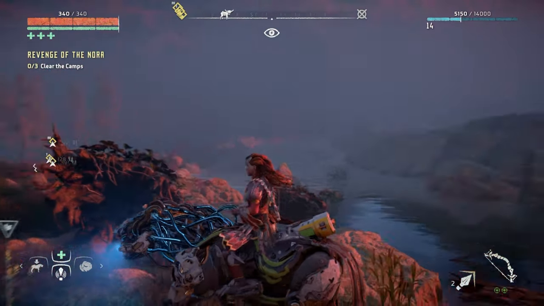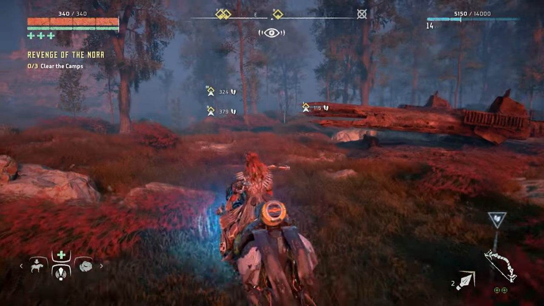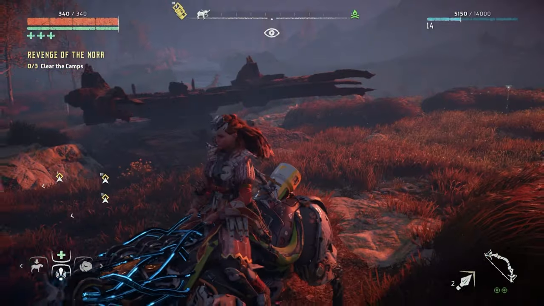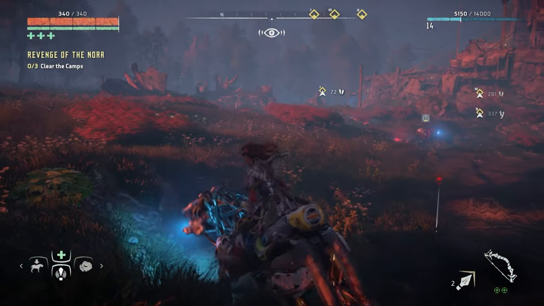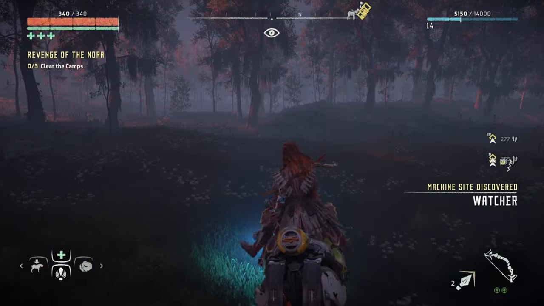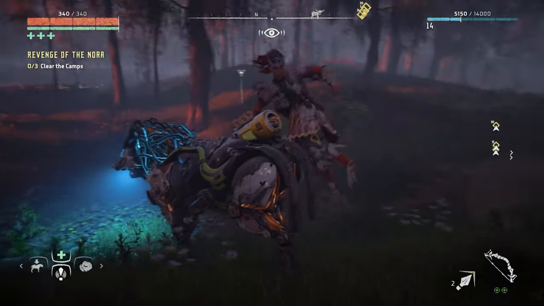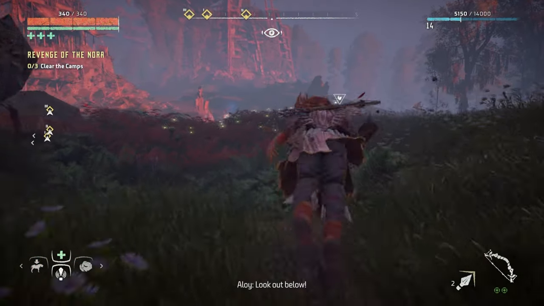Oh, guys, I can't see anything. It's so misty. I don't know. There's another one here. This is crazy. Just rusting. Oh, crap. No, please. No, leave me alone. All right. Okay, guys. I'm going to put my Strider around here. I don't want him to die. He's my friend. Okay. Look out below.